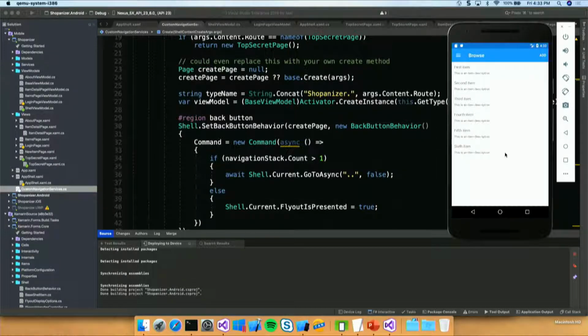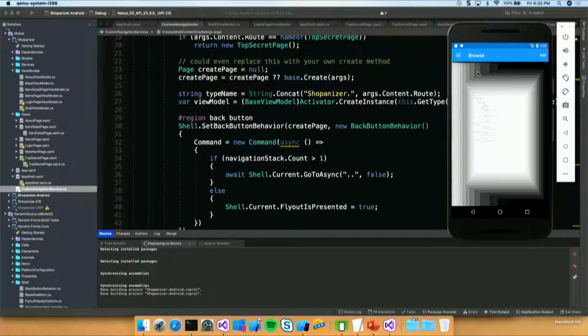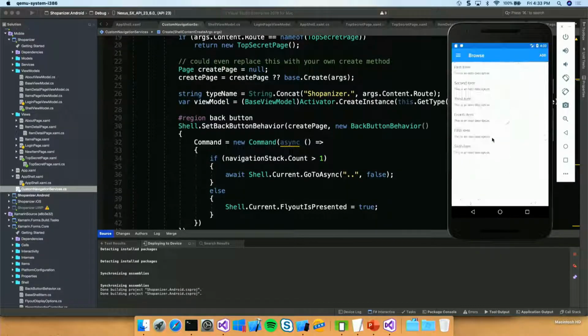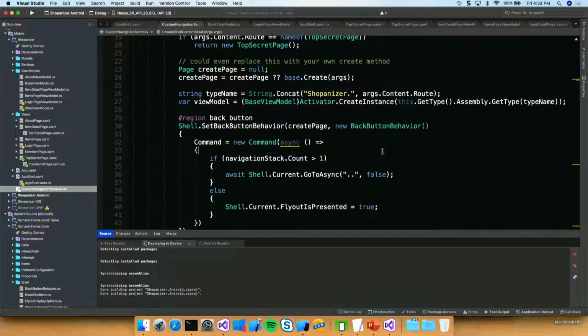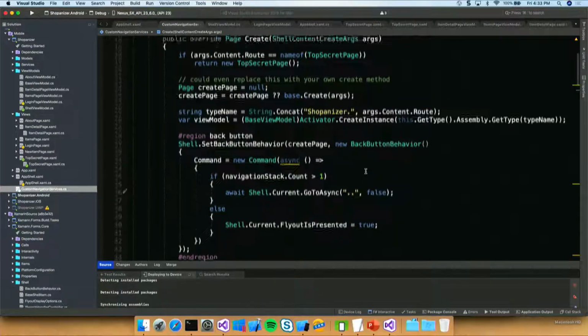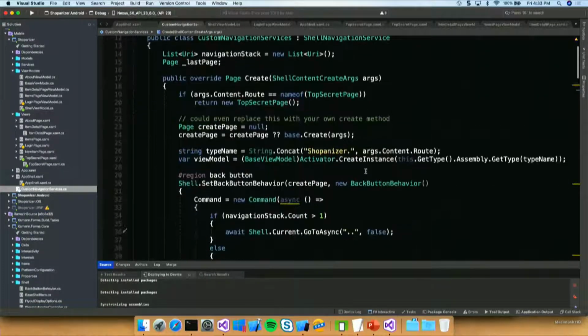But what I've done here is customize the back button behavior so that if you click this, it goes to the About page, which replaces it with a back button, and I click the back button, and now it goes back to the other flyout item. These are cool scenarios where you can really easily define how you want it to work, right? So let's work through this a little bit here.